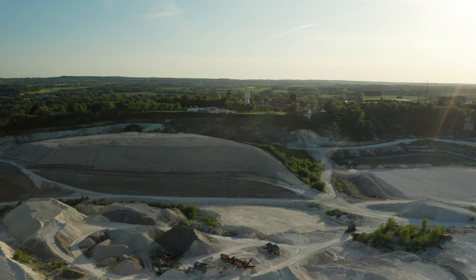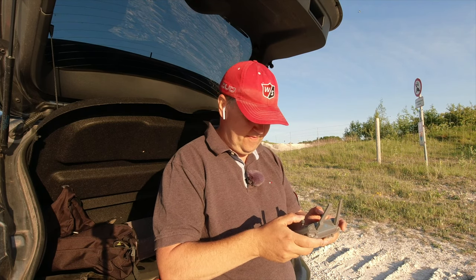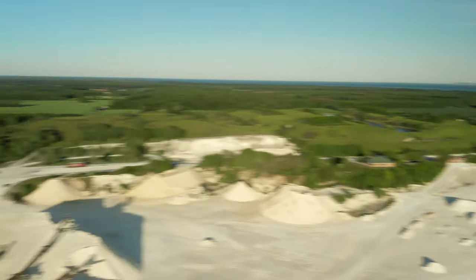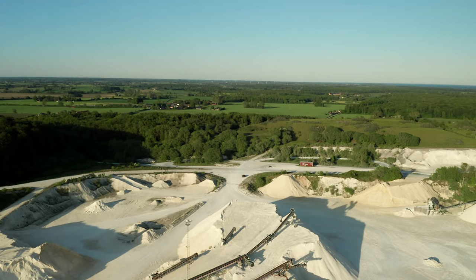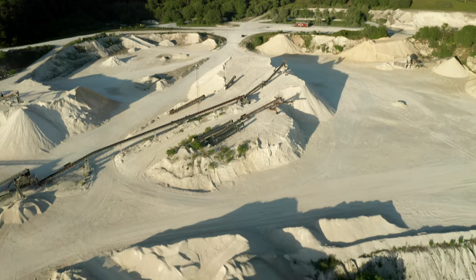What I would like to do now is to fly on the other side of this hill and then turn the drone towards me. Because in that way we will not have to shoot against the sun. So we go over here like this. So we have a lot more light to work with here. So that way we can do some of the same exercises.